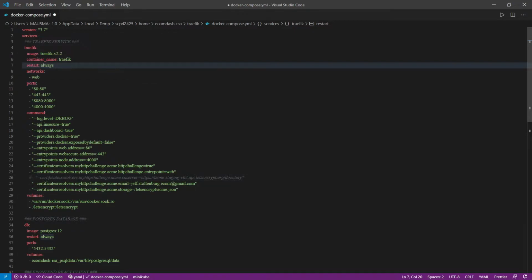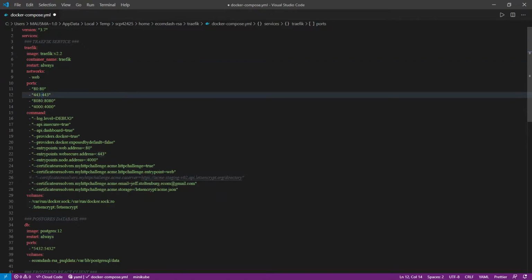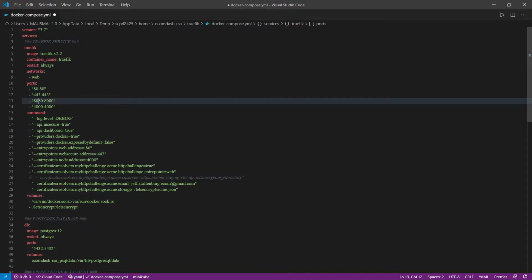And obviously the ports that we definitely need are 80 and 443. 443 is especially important for our secure website because all HTTPS is served over 443. I have these other ports open, 8080 and 4000. 8080 is the Traefik port where I can go in and see what's going on with my middlewares, my services, and just check on everything and see how it's going. And 4000 I'm using for my node service.